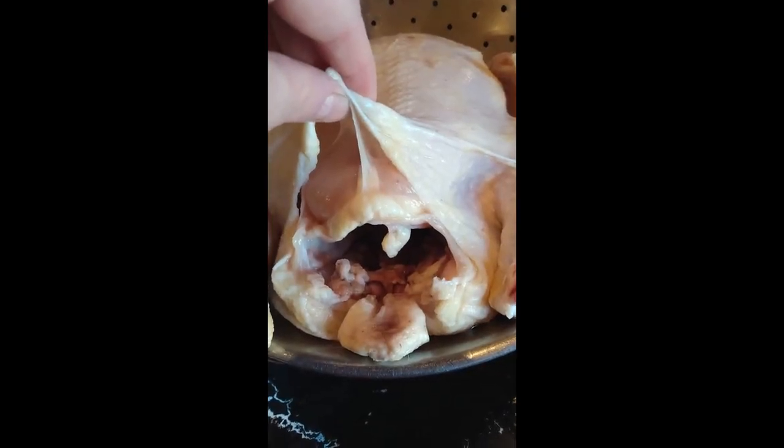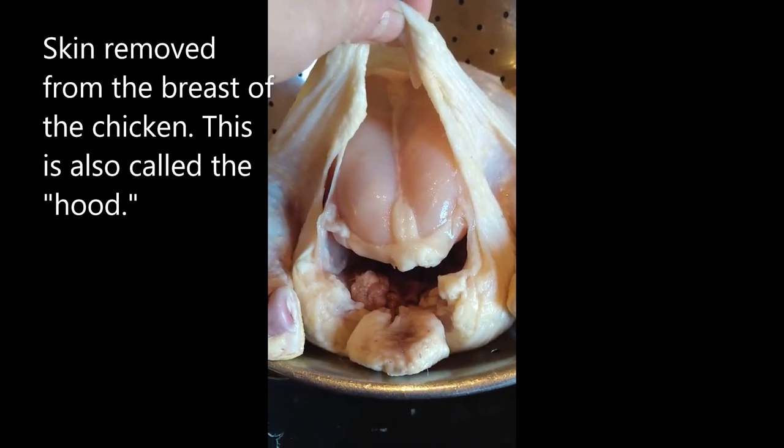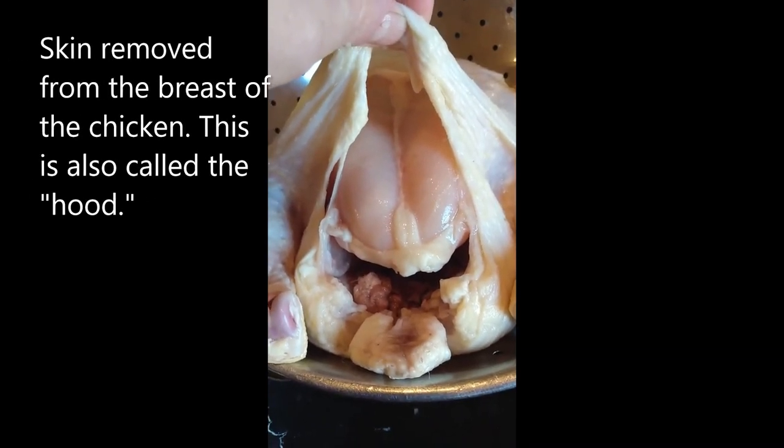Now I'm going to remove the skin from the breast of the bird. Now I'm going to take a bowl and pour in 1 cup of white wine and 1 cup of vegetable broth. I'm going to mix it together and pour it in the baking dish.